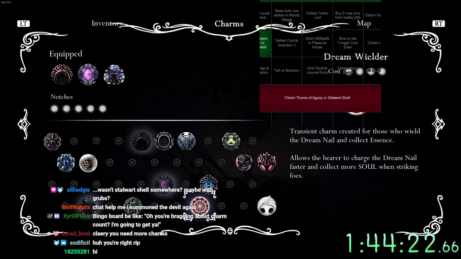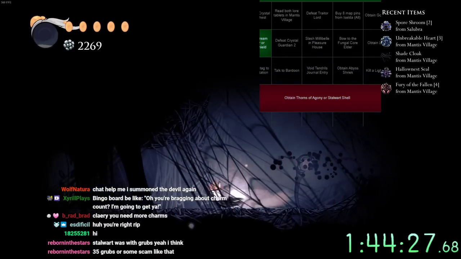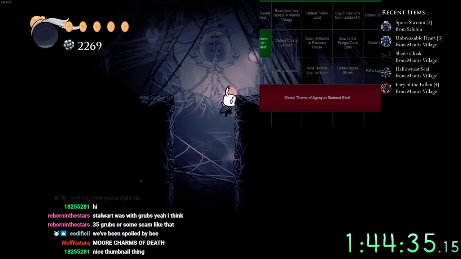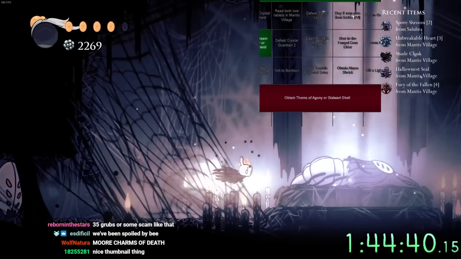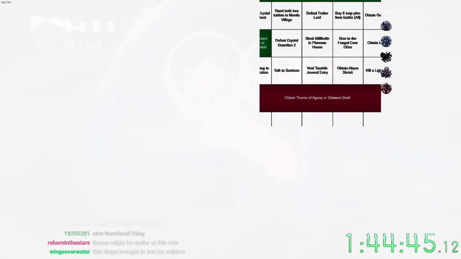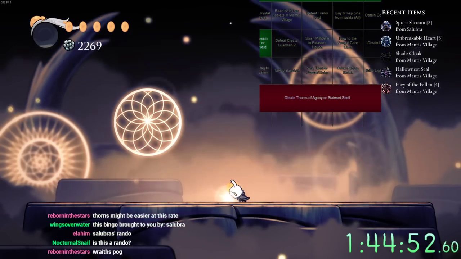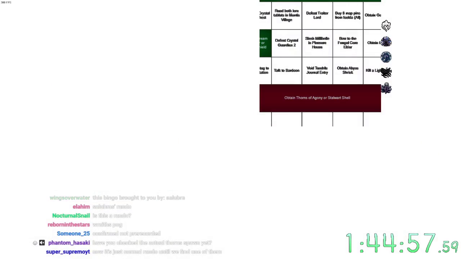Alright. This one might be a pain in the ass, because I'm going to need to find one of two specific charms. Imagine it's right at Hera here. That'd be pretty poggers. Damn it. I'll take that though. That's pretty good. At least I have upspell. Yes, this is a rando bingo.